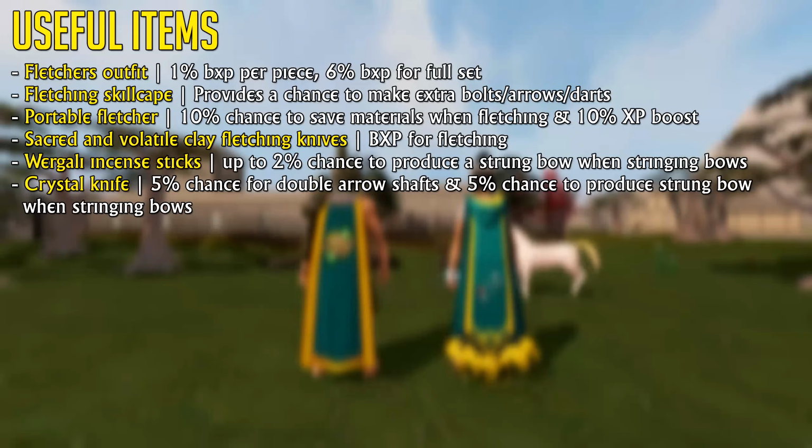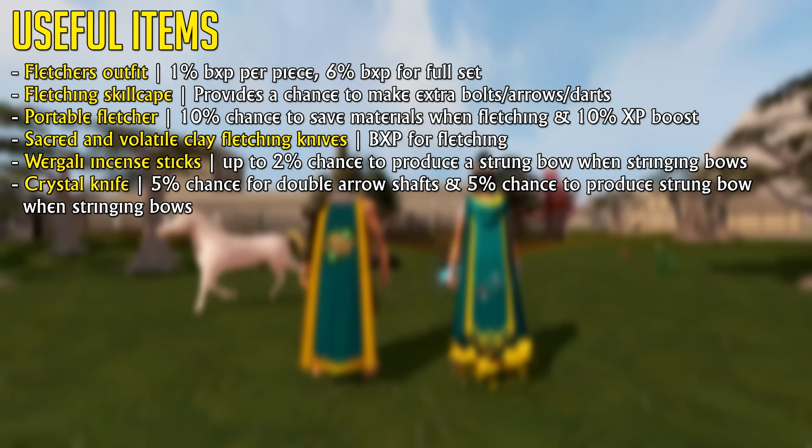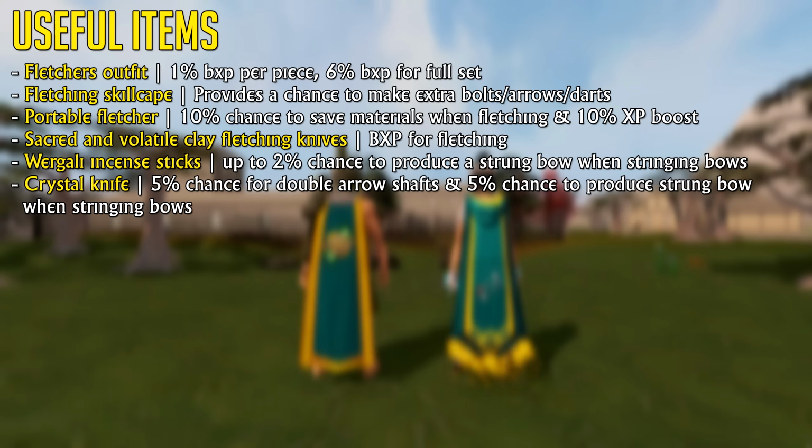There's also a couple of other items that are useful for the fletching skill, including the Fletcher's outfit, which can give you up to 6% bonus experience in fletching and can be obtained from either the Stealing Creation minigame, Treasure Hunter, and Vic the Trader. If you're making ammunition and you're going from level 99 to 120 fletching, you absolutely want to be using the Fletching Skill Cape perk because it provides a chance to make extra bolts, arrows, and darts.